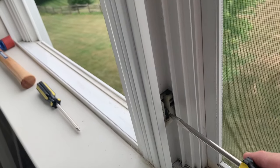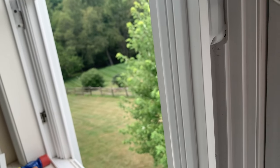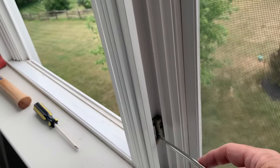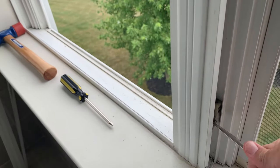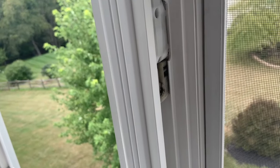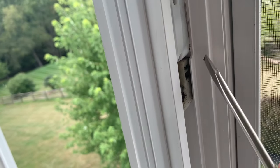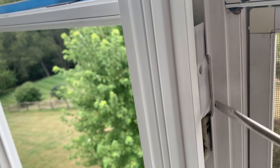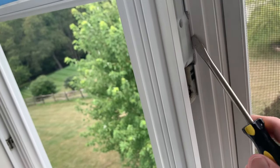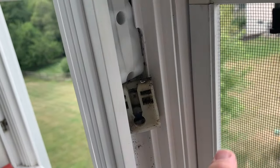What we're going to do is put a screwdriver in this one and twist it so that we can raise this shoe up. Two springs are in here. When you twist it, it's going to try to fly up real fast, so keep pressure down after you twist it and then just let it go up slowly. We're going to take these two screws out and then work the shoe up into this cutout of the frame right here, put your screwdriver under it, and tilt it out where that indentation is.